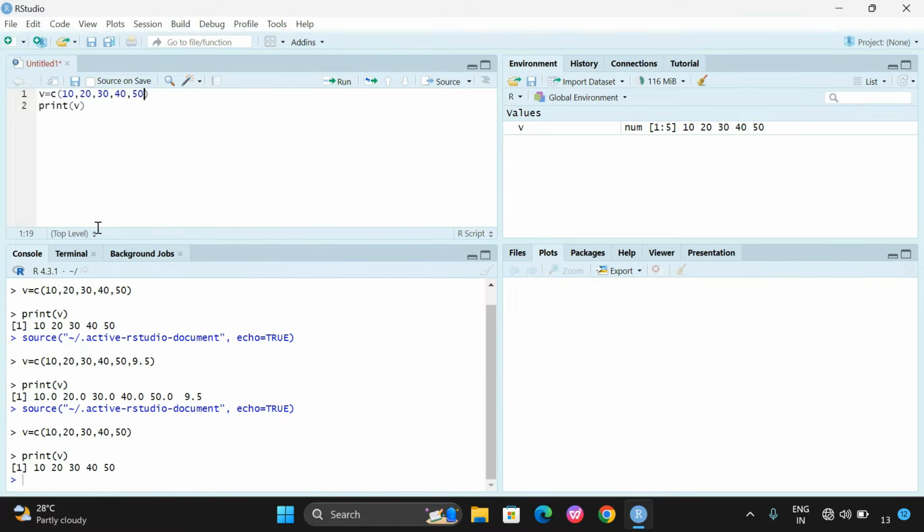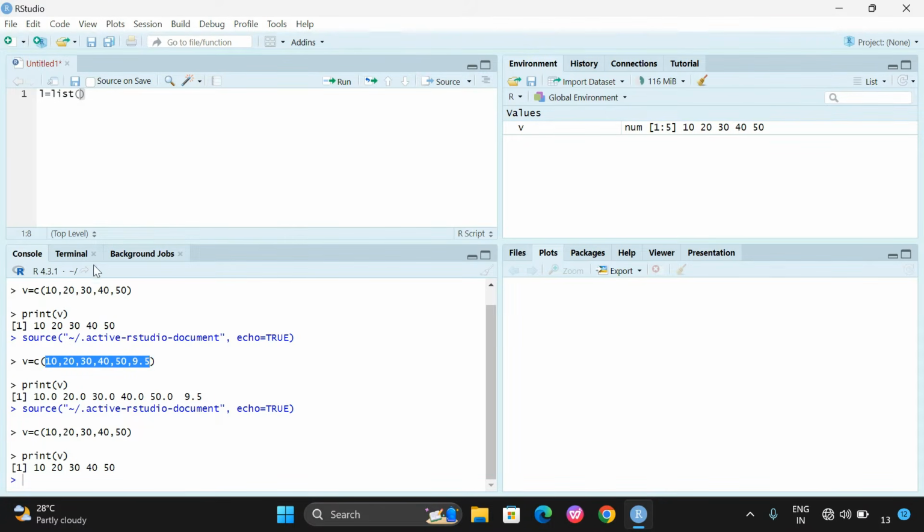Now we'll move on to the next one, that is a list. Let us write L is equal to, in order to create a list we need to apply the list function and give the elements. It is also a single dimension, but the elements can be of different data types.